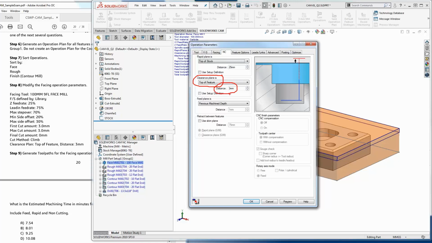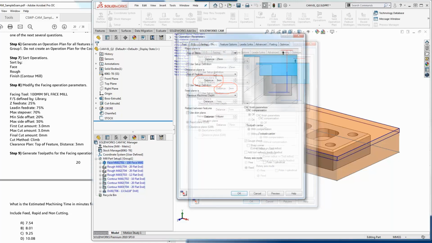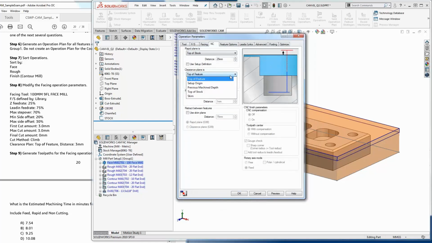This is another area where test takers overlook, not setting the clearance plane as top of feature. You want to make sure you don't have any other clearance plane selected unless otherwise specified. In the actual exam, it could be top of stock, but in this example, we're using top of feature. All right, that looks about it.